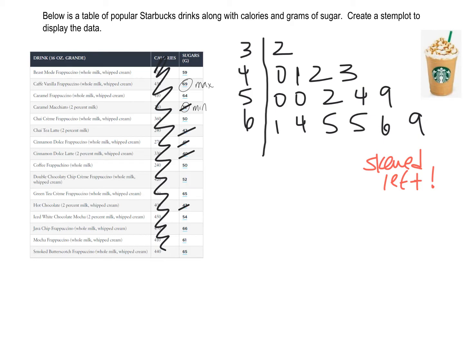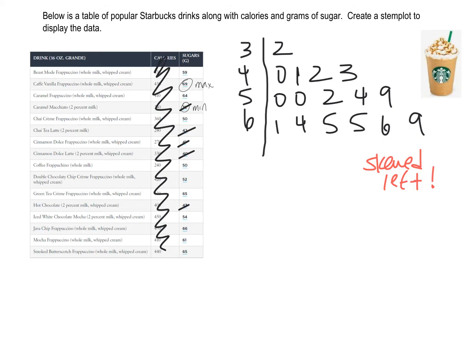And here's what all the numbers filled in look like. So you can verify just by crossing off these numbers as you go, but that's how to create a stem plot. And so this represents 30, and the 2 here goes with the 3 and represents 32. So we have 4 different drinks in the 40s: 40, 41, 42, and 43. And it is a good idea to put these numbers in order, so it's a little bit annoying.